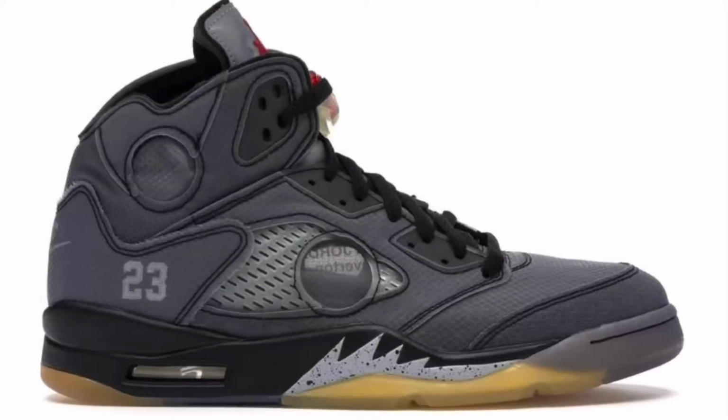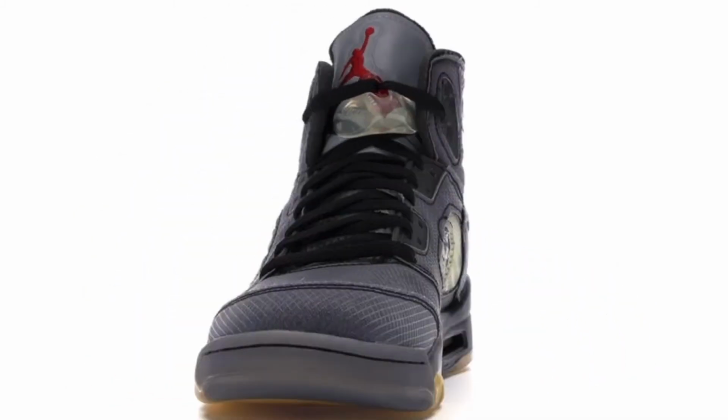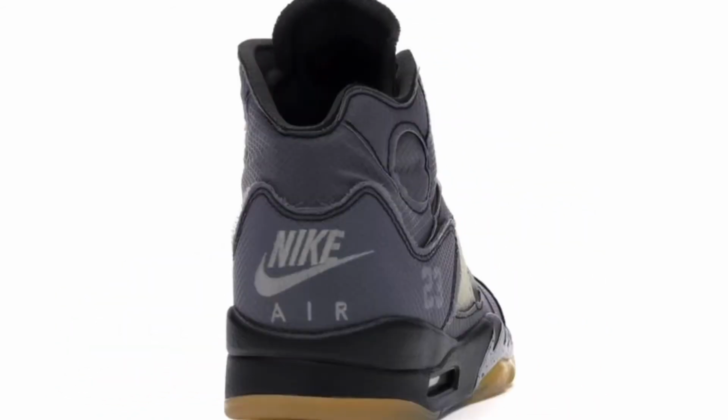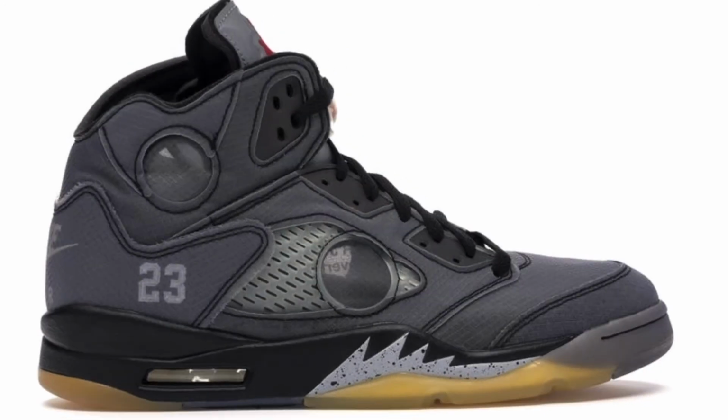All right, y'all, we made it to number 1. We finally made it. My sneaker of the year, the number 1 spot, is the Off-White 5s. The first time I saw this sneaker, and like I say, I'm crazy about the 5s. I love the 5s. The first time I saw this sneaker, I went fool, because it was Virgil doing his thing with the sneakers. Off-White, he been doing it a few years, but everything he dropped for the most part, still dope.